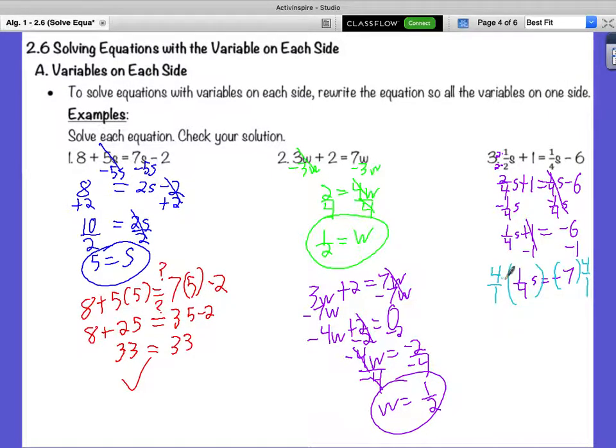So over here, what's this 4 and this 4? What did they do? You didn't use the word cancel, thank you. It'll become 1, and we're left with what on the left side? s. Just s. Equals negative 7 times 4/1. We can think of this as negative 7 over 1. What's negative 7 times 4? Negative 28. Over 1, so it's just negative 28.